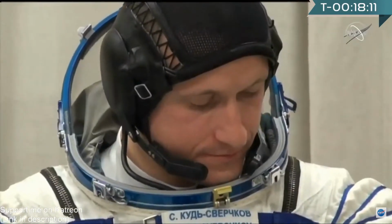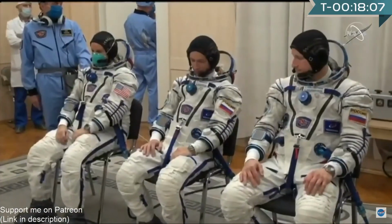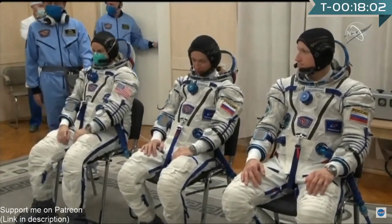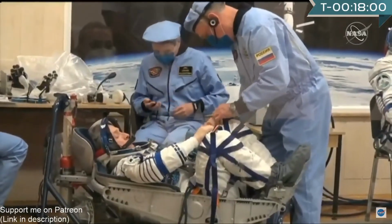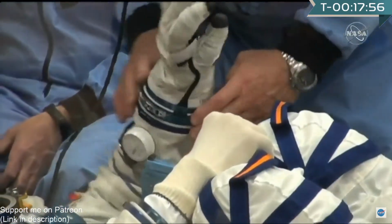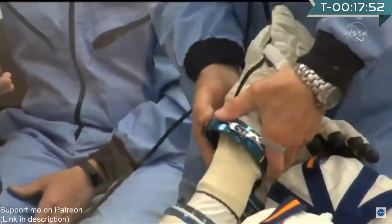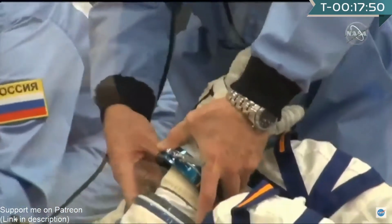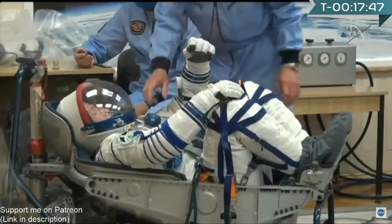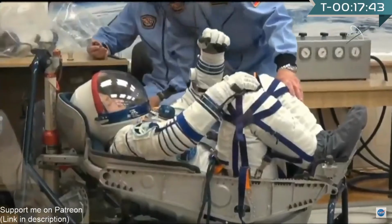Labrat says the suits are definitely more cumbersome than the US ones. Yes, it is. Esteban says he loves Russian space suits. Yes, they are unique in themselves. They actually look like astronauts being sent to space, the typical astronaut space suits, the ones we have always imagined and drawn as kids.